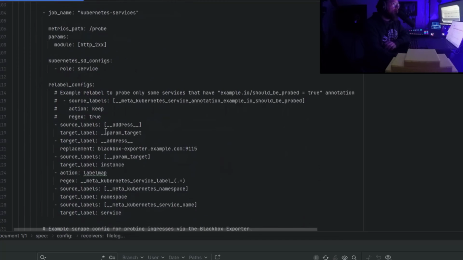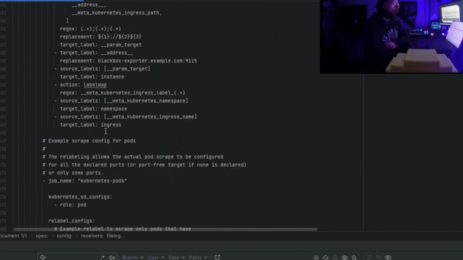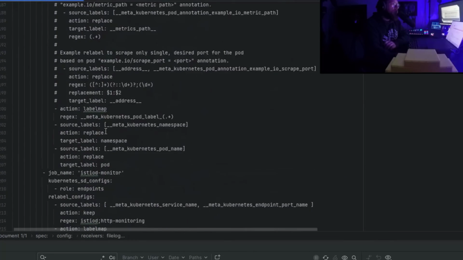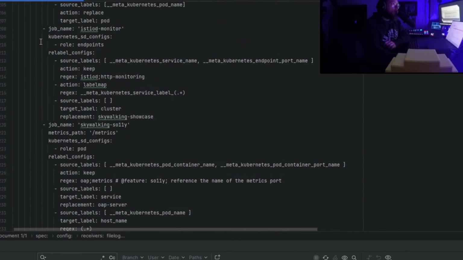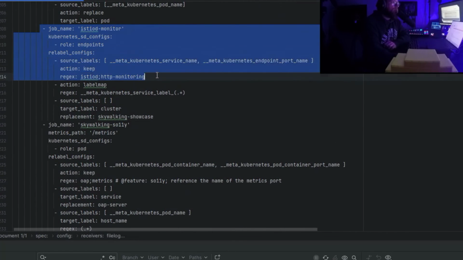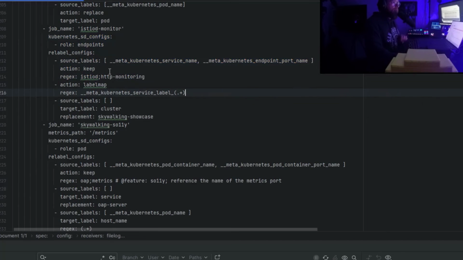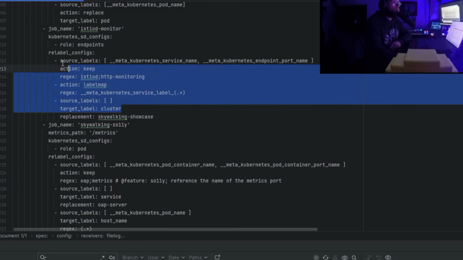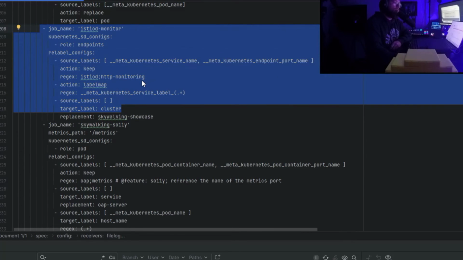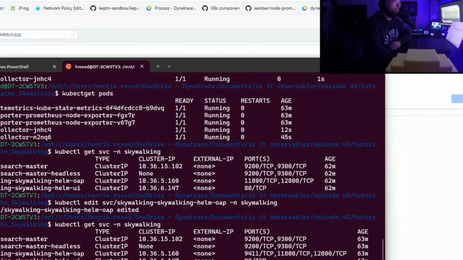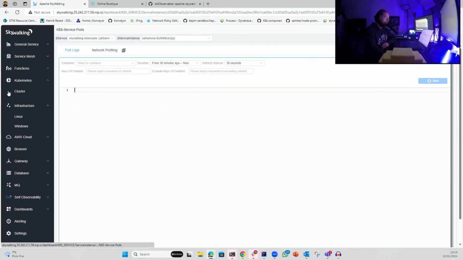You will see that there is an Istiod job, which is Istiod monitor. Istiod monitor is basically grabbing the Istiod HTTP monitoring port, and we'll send it to SkyWalking.